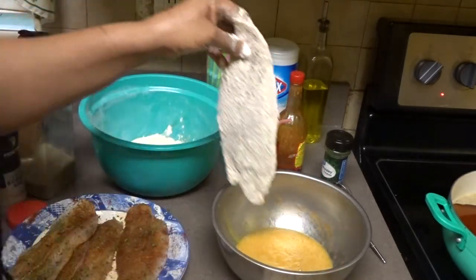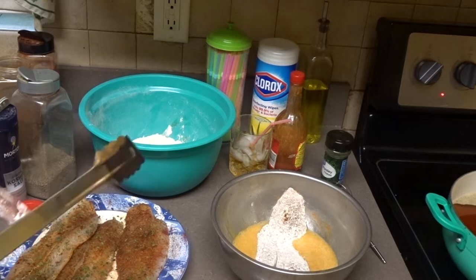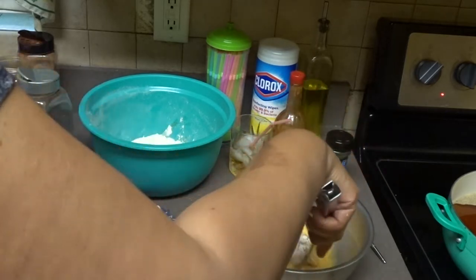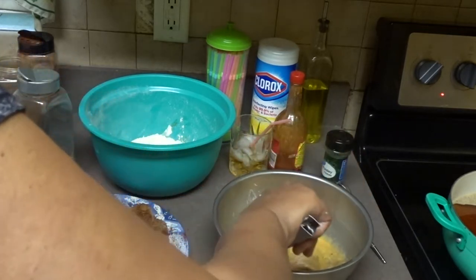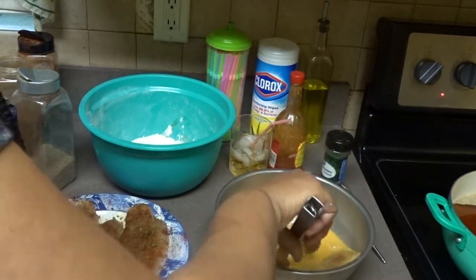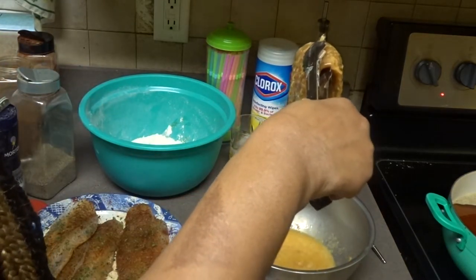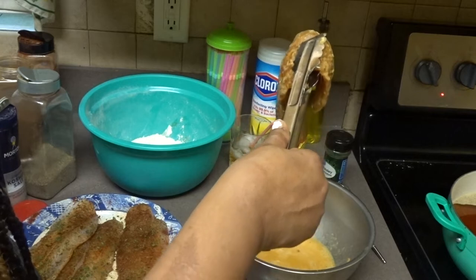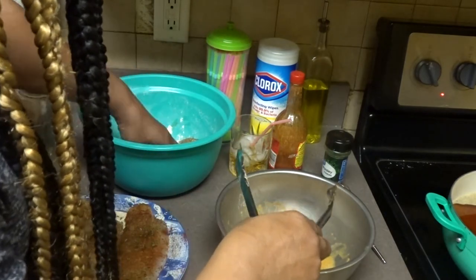So you're going to take it and dump it in your flour here. Okay, and then we're gonna go in the batter. I need something to take it out with. I went to Walmart and didn't even think about getting the tongs. So you wanna make sure that it's good and coated in this batter. Let me turn my heat back up, because I turned it down while I was doing the salad. Then shake off the excess batter. Okay, put it back into the flour mixture for the second dredge.